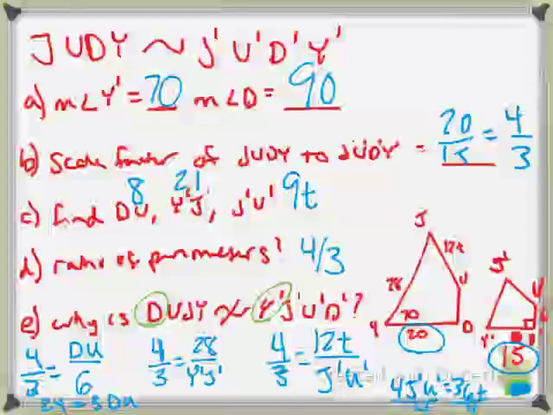In the picture, how big is angle D? 90. How big is angle Y prime? 70. Those are the answers that we came up with in part A. Those are not the same. So when we name our figures, we can name the first one whatever we want. But the second one, we need to make sure that we're naming according to the first, so that matching things are in matching places of the name. So the angle that matches with D would need to be the first thing that comes in the second name.